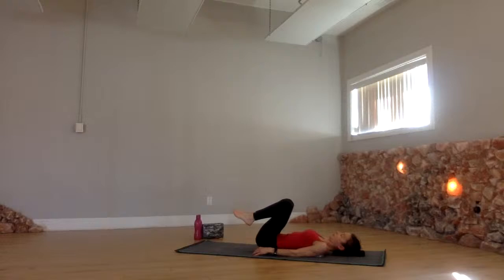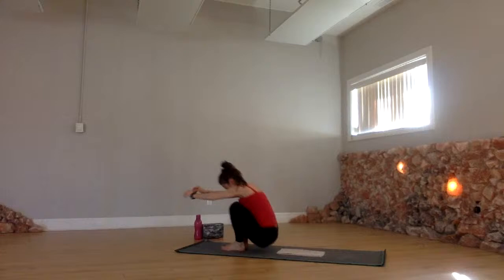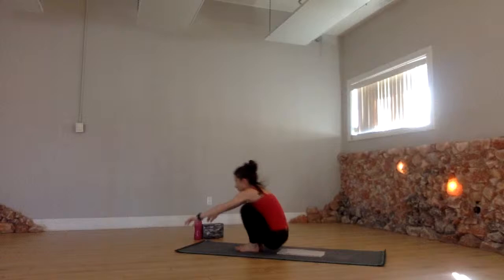Exhale, hip raise. Roll. Up, little hop if you wish. Inhale on the way down. Exhale, hip raise. Inhale, roll. Exhale up, little hop. Inhale. Exhale, hip raise. Inhale. Exhale up, little hop. Inhale as you roll down. Exhale, hip raise. Inhale as you roll forward. Exhale up, hop. Inhale down. Exhale, hip raise. Inhale, roll. Exhale up. That's it. With the breath.